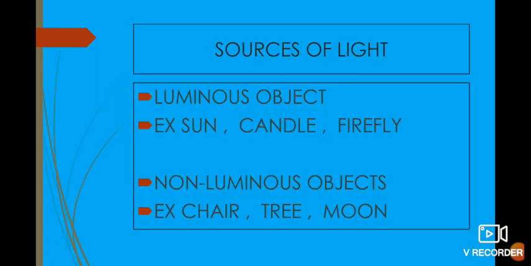So based on the source of light, whether an object is able to give light or not, we can divide the objects into 2 types. Okay, you can say this is one of the properties of light. So a luminous object and a non-luminous object. A luminous object example is sun, candle, a firefly. Firefly is what? The cutie flies that glow in the dark, what you call as minmini puchi, I believe you call in Tamil. A non-luminous object, any object which does not give out light is a non-luminous object.